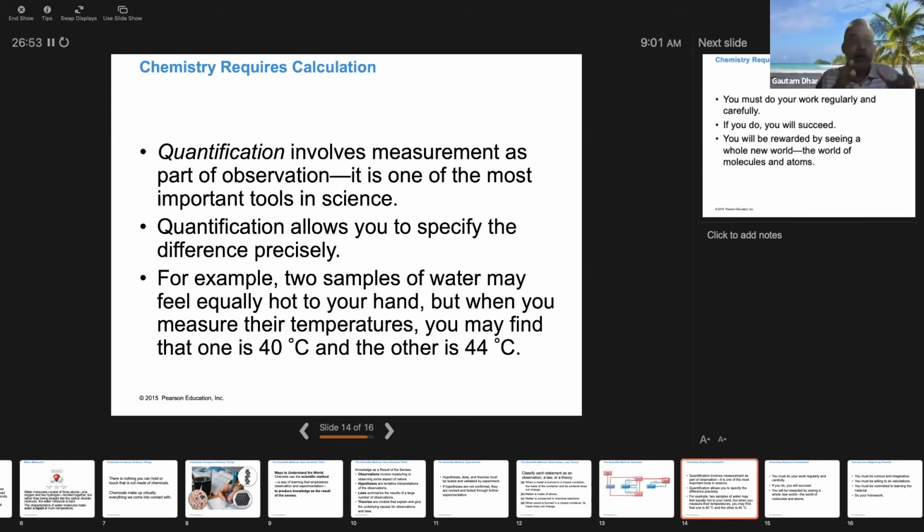So when you're writing data, writing 41, writing 41.0, writing 41.00 tells the reader, whoever is looking at the data, how precise you are with your instrument. And those zeros that you are putting after the decimal place are significant. They tell you that you are accurate to the second place of decimal when I say 41.00. So there's a difference between 41 and 41.00, and that is what you're going to learn in the next chapter.